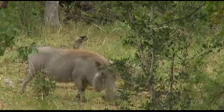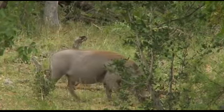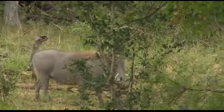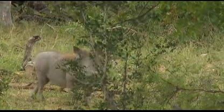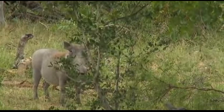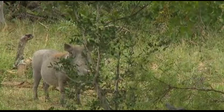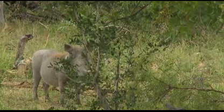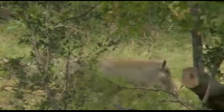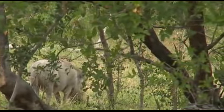That's actually fascinating. I wonder why. They've probably got a bit more covering of fat that gives them a bit more insulation. But certainly, as buffalo get bigger, they lose their hair. We know that hippo have very little hair. Rhino and elephant have very little hair. And then everything else smaller than them tends to be fairly well covered. And the warthog is slightly different. Fantastic warthog sighting.